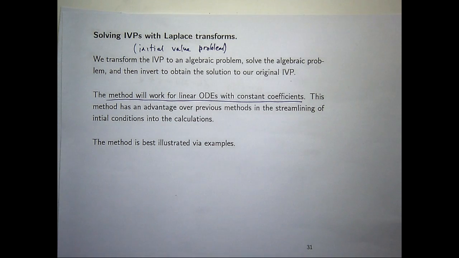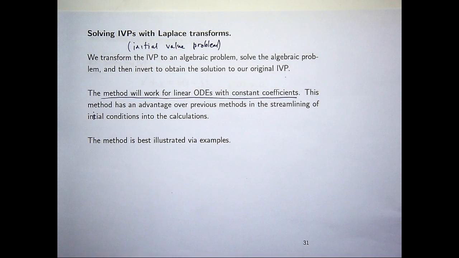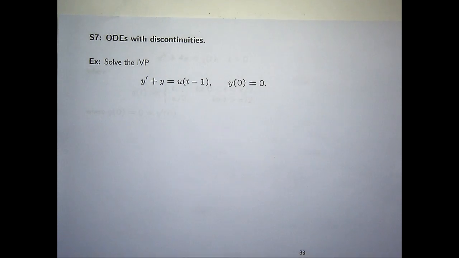Okay, well, for initial value problems, the idea of Laplace transforms is to transform both sides of the original problem, incorporate the initial conditions, solve the algebraic problem for, say, big Y of s, and then untransform everything. Now, one of the advantages of the Laplace method is that it incorporates the initial conditions all into the process. Now, this is best illustrated through an example.